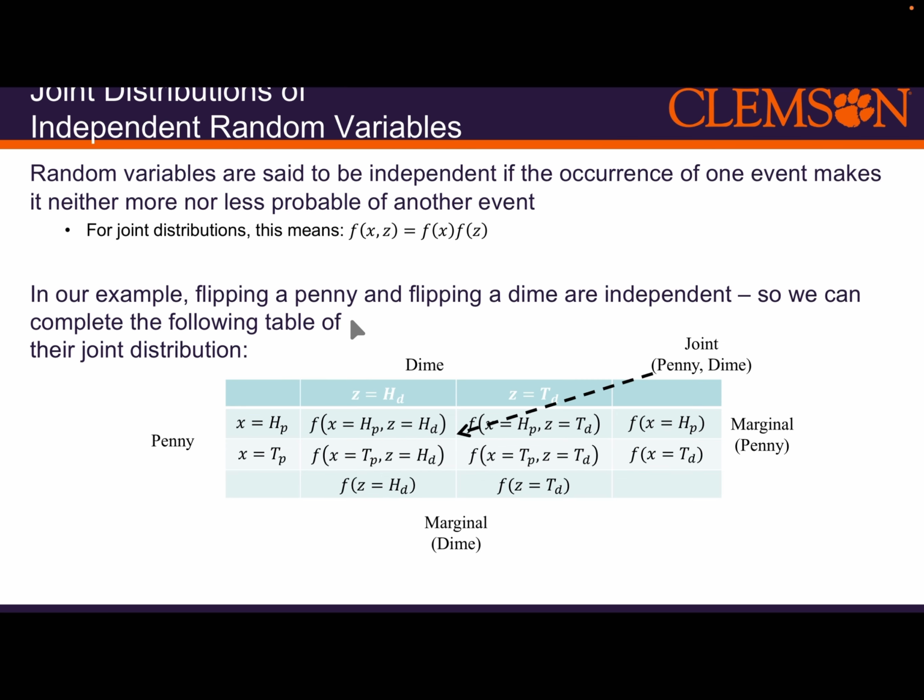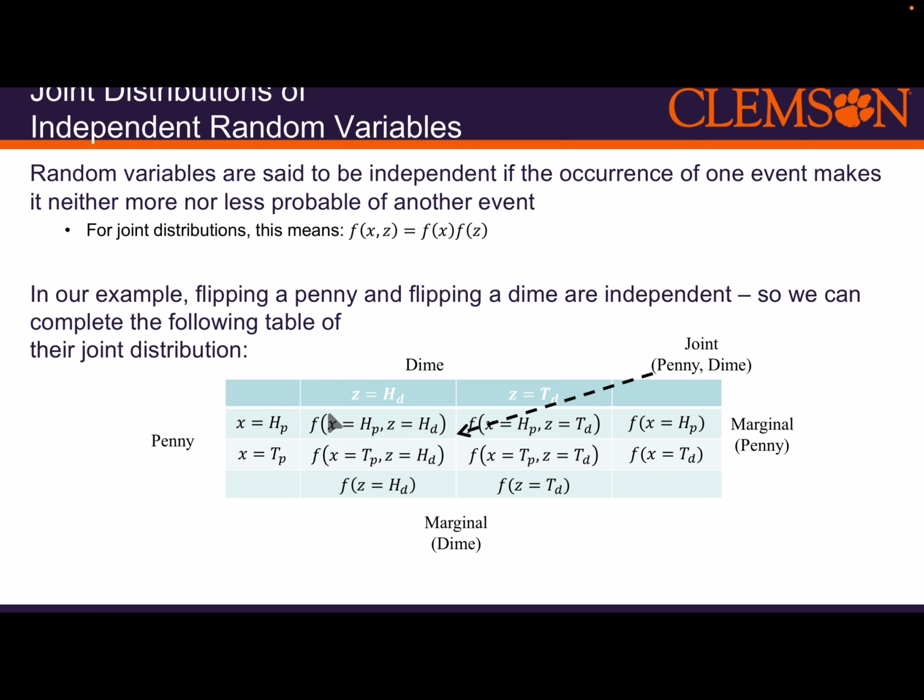And in our example, flipping these are independent. We can actually show this in a contingency table. So here's a contingency table. All four permutations of heads and tails for both dime and penny are represented here. And what you'll end up seeing is that the margin of the table, that is where we look at just the probability of a penny, would be 0.5 and 0.5. The margin of the dime would be 0.5 and 0.5.